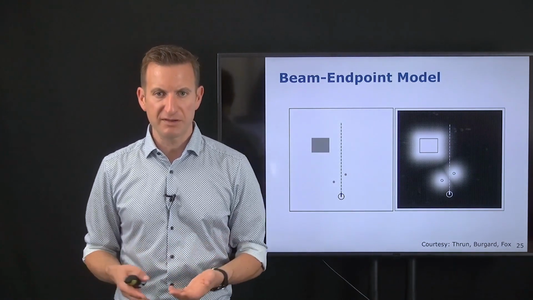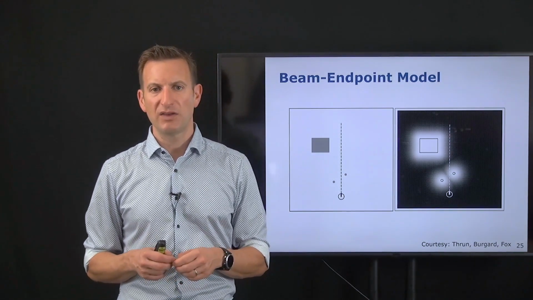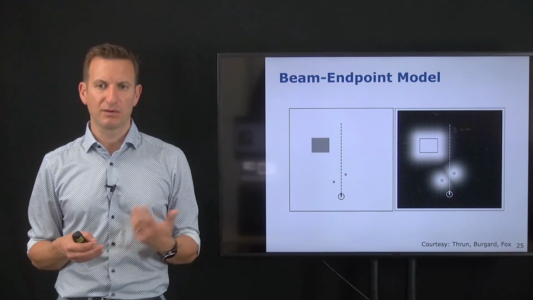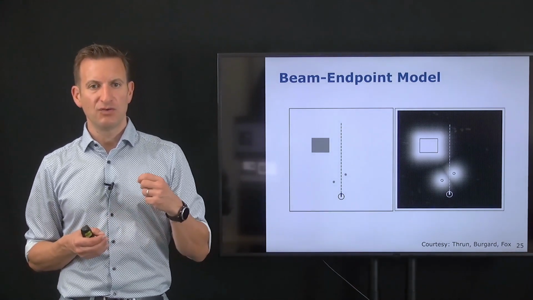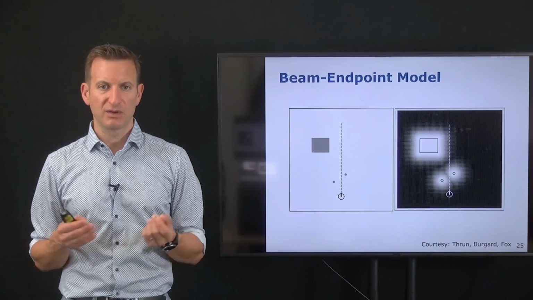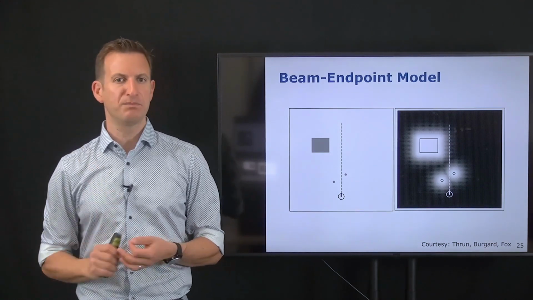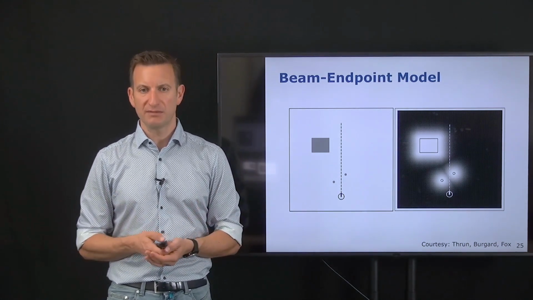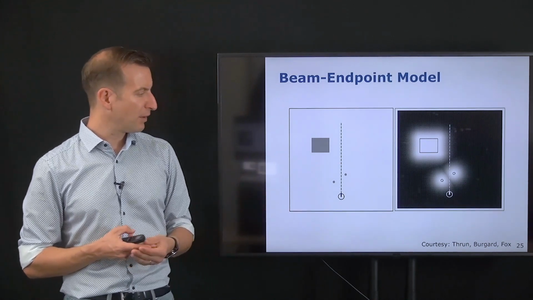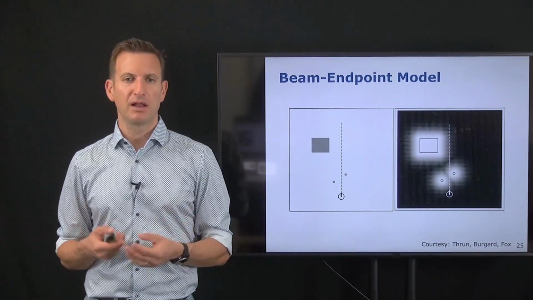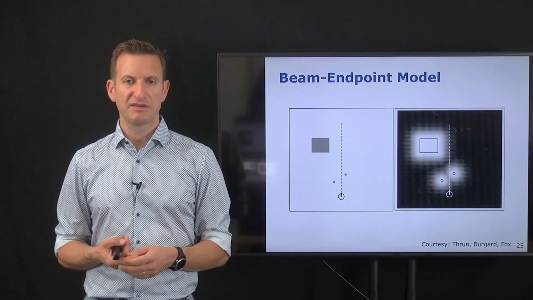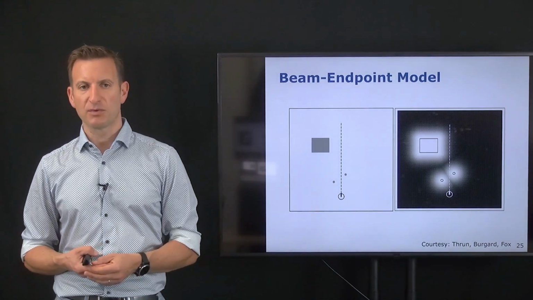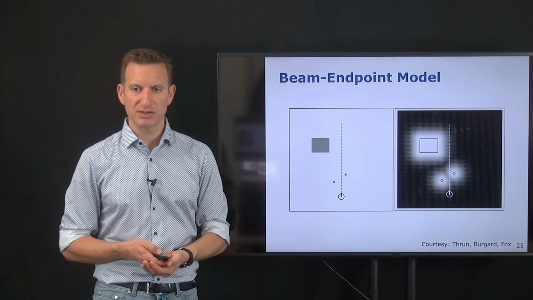Something like a Euclidean distance transform on binary images can be used to estimate for every cell or pixel in an image how far it is away from a dark cell or a bright cell. This allows you to encode distance information in those cells so that when you get a measurement, you just have to look up one pixel, one element in the lookup table, and basically get your model parameters out, which is extremely efficient to compute and therefore a very popular tool, especially if you need to perform a lot of those evaluations. Localization systems such as a particle filter, which we will get to know later on in that course, often use those models because they have to perform a large number of those evaluations.